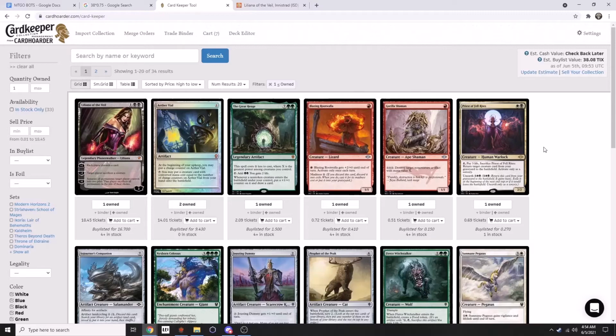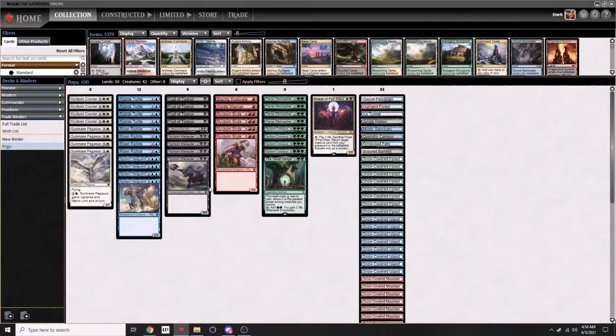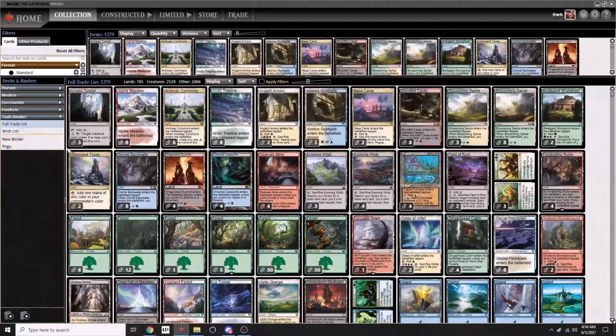Hello there, this is Feech, and I'm going to be talking about how to get rid of your unwanted cards on Magic Online. I'll have timestamps down below, but I will be talking about how to price check your cards first, and then selling your cards for cash, or physical cards, which you could do, and how to get rid of your cards for tickets, and some of the best bots to do so with.